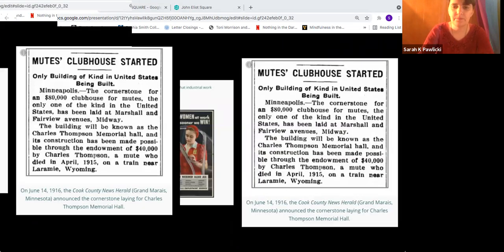This slide shows examples of the kinds of sources you might work with to build out your case study. We have here on the left a gallery of images showing propaganda targeting women, telling them to enter the industrial workplace in the midst of World War II. And then the newspaper clipping on the right here documents Thompson Hall's opening.